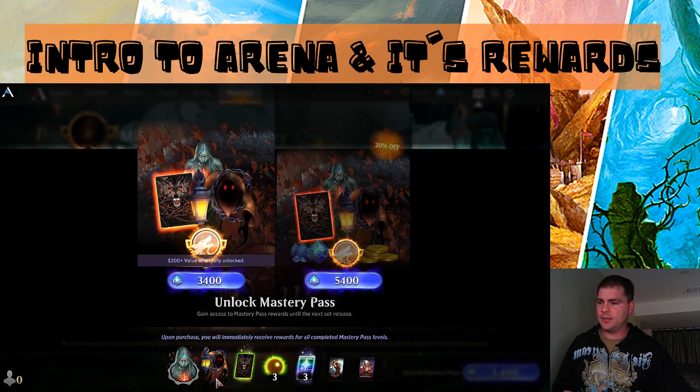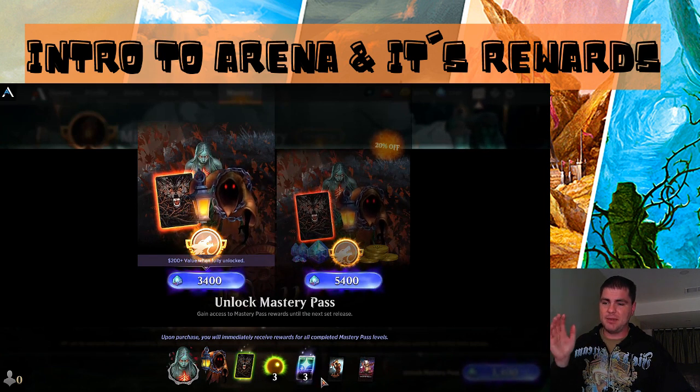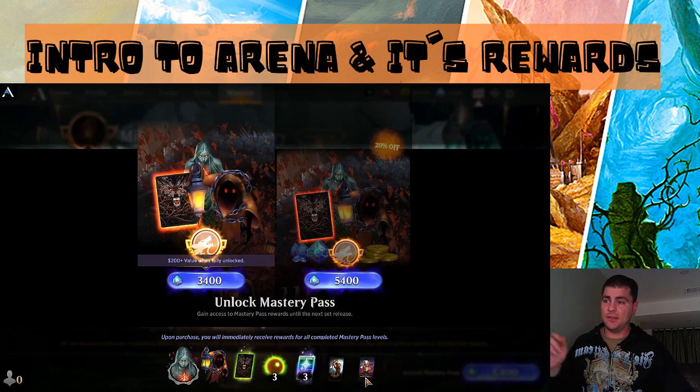But yeah, and it shows you down here all these things. So I'm going to get all this: a sleeve, some orbs, cosmetics, and a couple packs. That's what that is in the paid section that I haven't unlocked yet on this account.